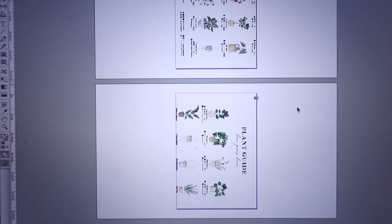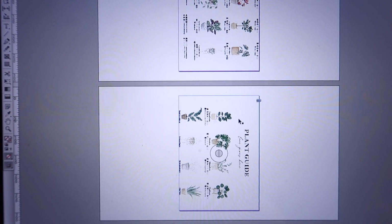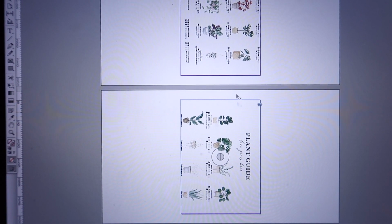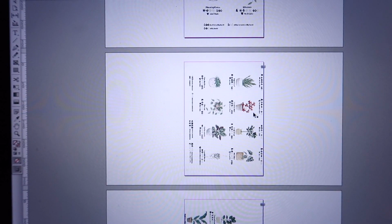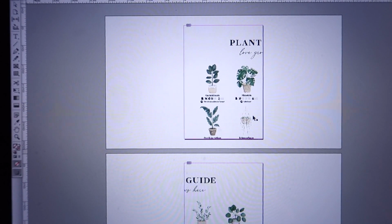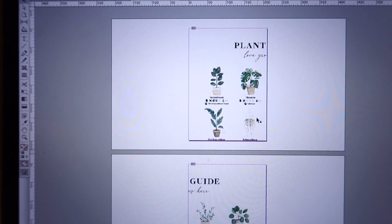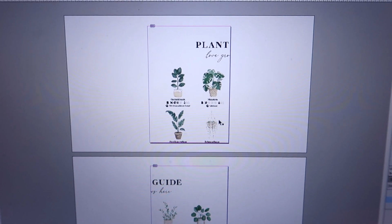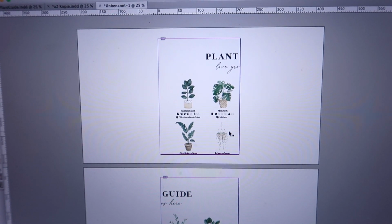And because I only have an A4 printer, I had to place the print on several different pages to put them together afterwards. And these, for example, are the 2 pages for the A3 print, and these are the 4 pages for the A2 print, because you can fit 4 A4 sizes into 1 A2 print. I don't know if what I'm saying makes sense to you right now, but you will see in a minute when I've printed it and put it together.